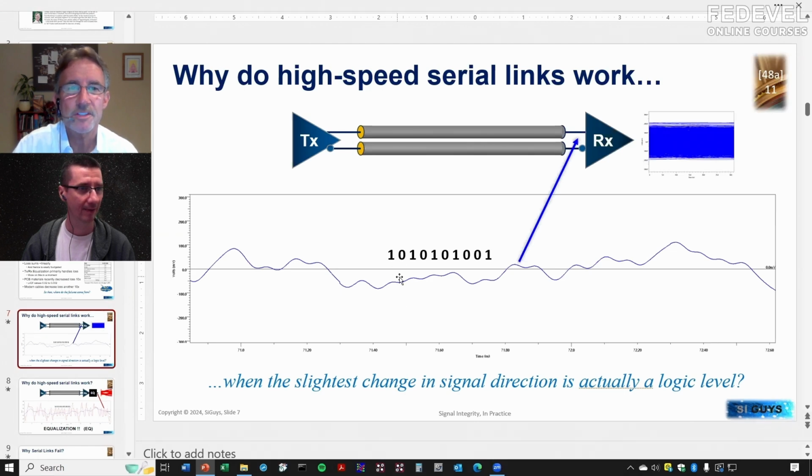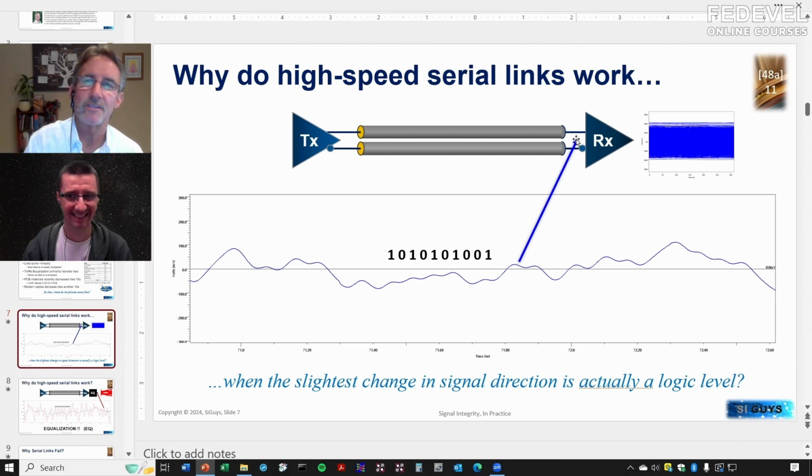This is a waveform captured at the input to the receiver. What you might see by the time you get to the end of this whole connection doesn't look like a proper signal. Digital's been gone for 30 years on the PCB, right? We think it's all ones and zeros, and these are ones and zeros. So I put them here so people would understand. Like, there's a double zero right there.